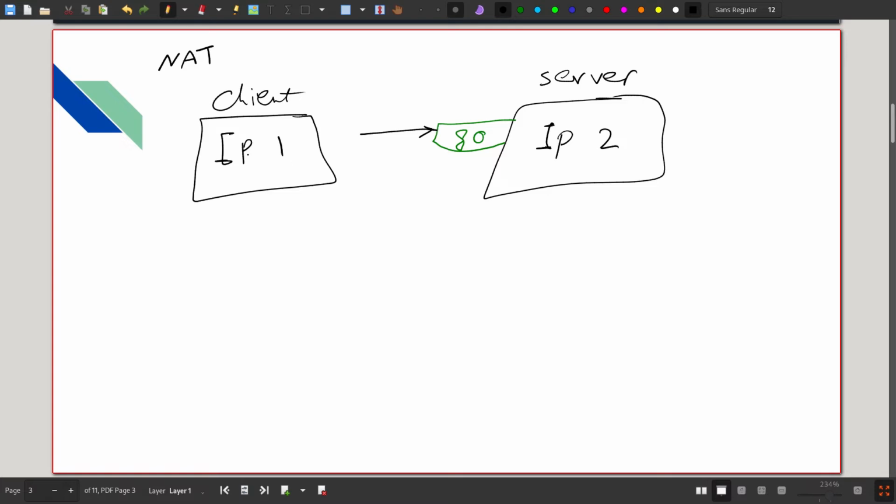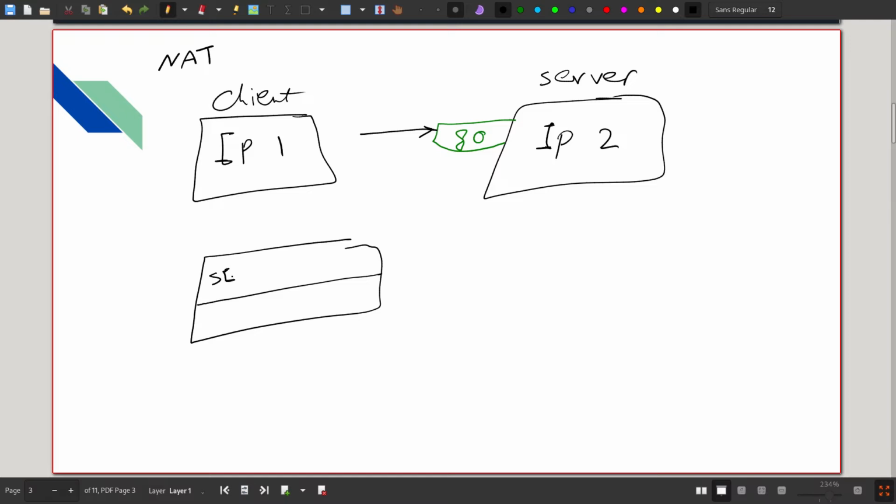When the client wants to reach destination IP2 and destination port 80, it should generate a packet with source IP and destination IP, and also, if you remember, there should be another characteristic: source port and destination port.